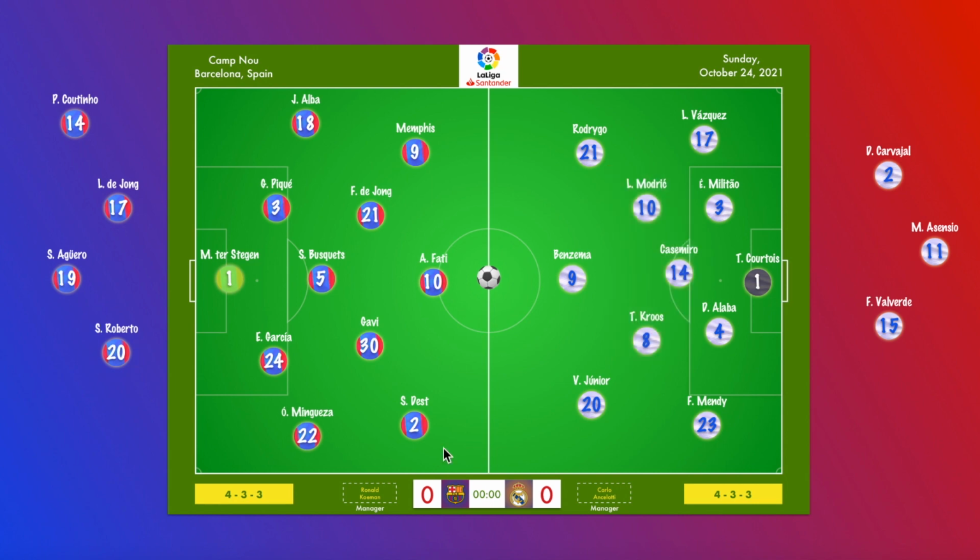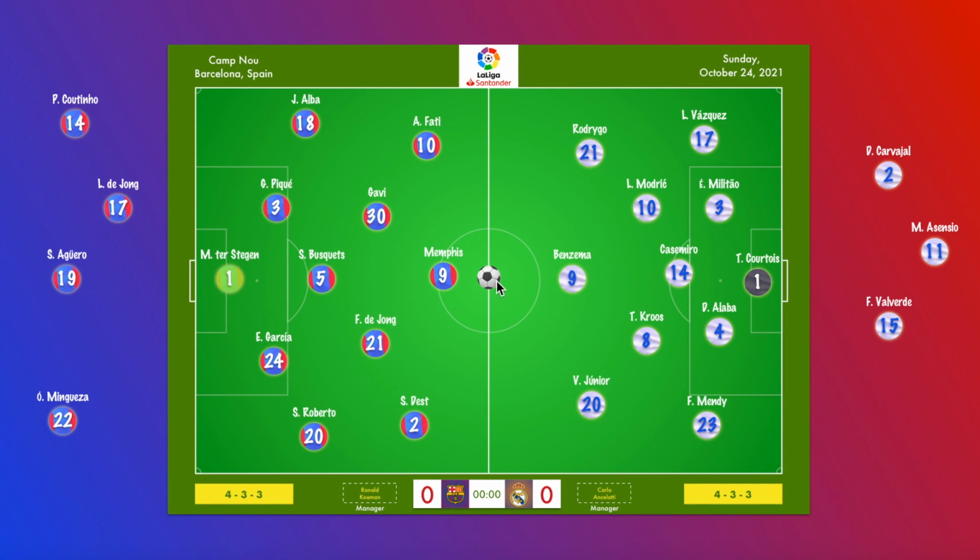For Ronald Koeman and company, there were definitely more tactical changes than the ones that Real Madrid came into the match with. For instance, when looking at the 3-1 league win over Valencia, a couple things stand out. So Mingueza was actually not starting at right back in that game. Sergi Roberto was actually at right back. And then a couple things happened here. So De Jong and Gavi actually changed positions. So they look like this in Valencia's match, with Ansu Fati also changing positions with Memphis. So this is how Barcelona lined up against Valencia.